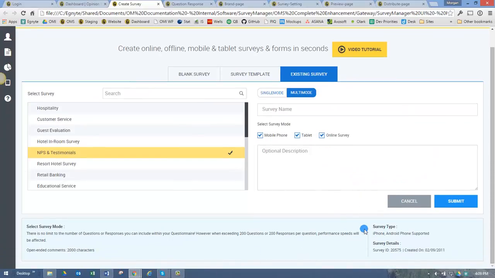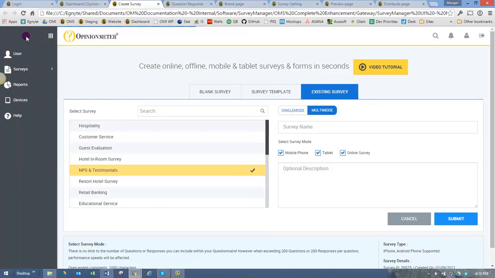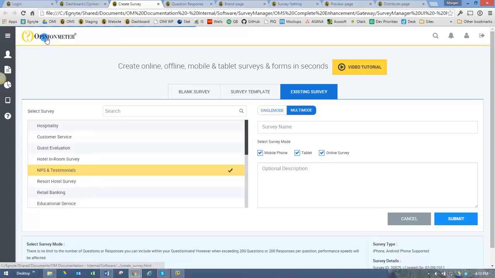And this area at the bottom of the screen gives you the details based on the modalities you're using. And submit. We're trying to include as many video tutorials on each of the pages as possible, as well as tooltips, which are available when you hover. And of course, your menu is always available to you on the side, either expanded or reduced for maximum responsiveness.